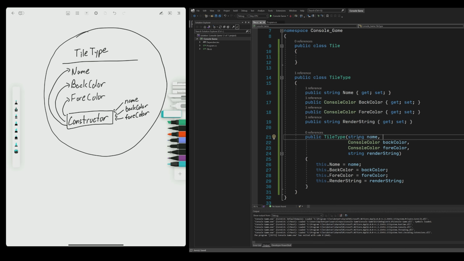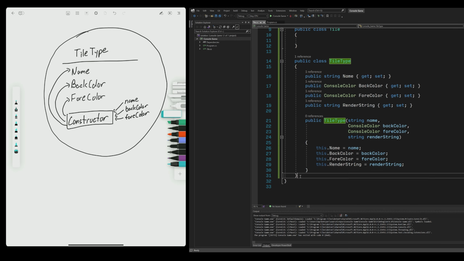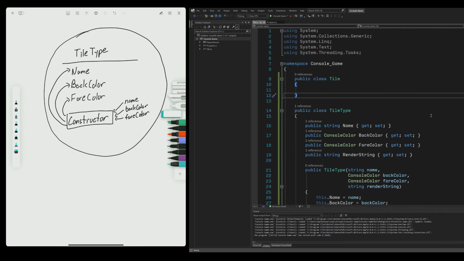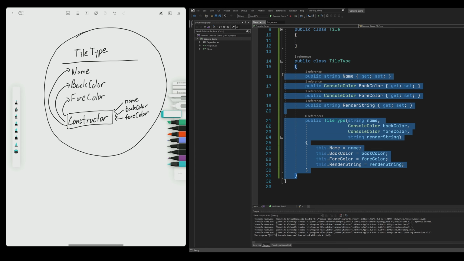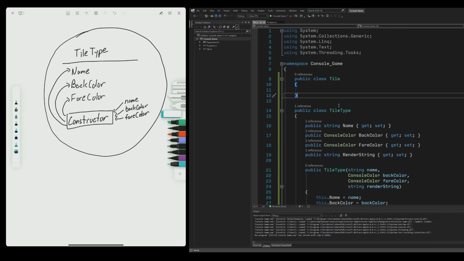We are going to make another class. This class is going to be special. It's going to hold all of the different tile types. So we've defined what a tile type is, but we want to go ahead and make a few of them that are created when the game runs so that they can then be used. If we don't define any tile types, it doesn't matter if we try to put them into the map because they won't exist. That would be sad.